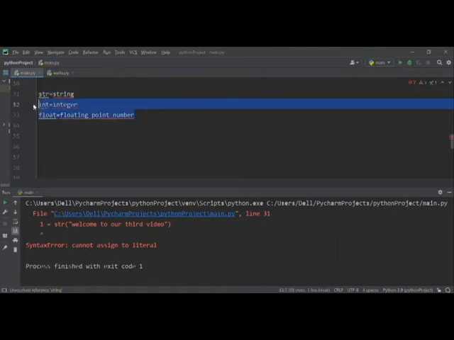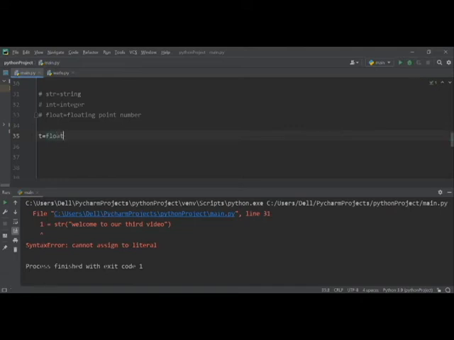If I were to comment these all out by pressing Control and question mark, and then write t is equal to float, and then enter a number with a point. So guys, now I'm gonna add an element which we'll be learning in the next video, but I'm just gonna do it right now because it's really needed. You don't really need to know this in this video itself, because it's for the next.